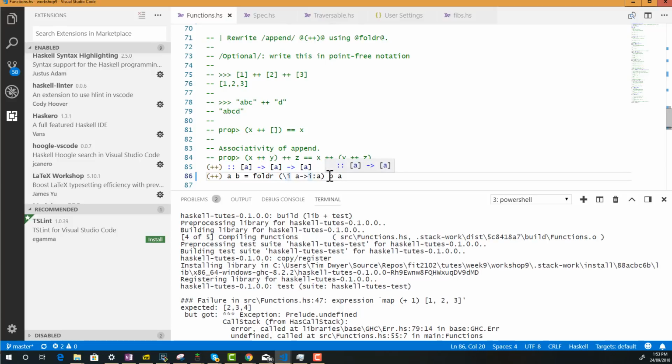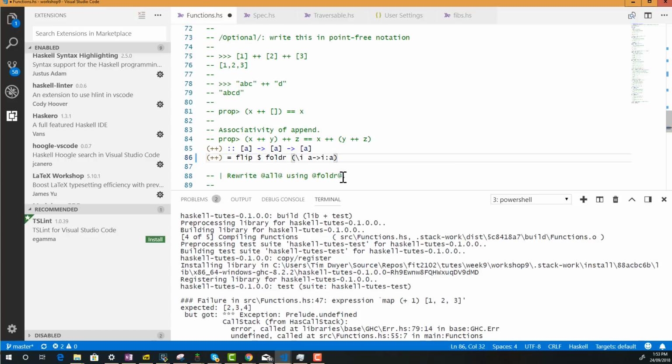Well, if we get rid of that, obviously those arguments are in the wrong order, so we're going to need to do a flip. Now we're point free there, and of course now this is just const, so we can get rid of all that stuff too. That's a bit cleaner.